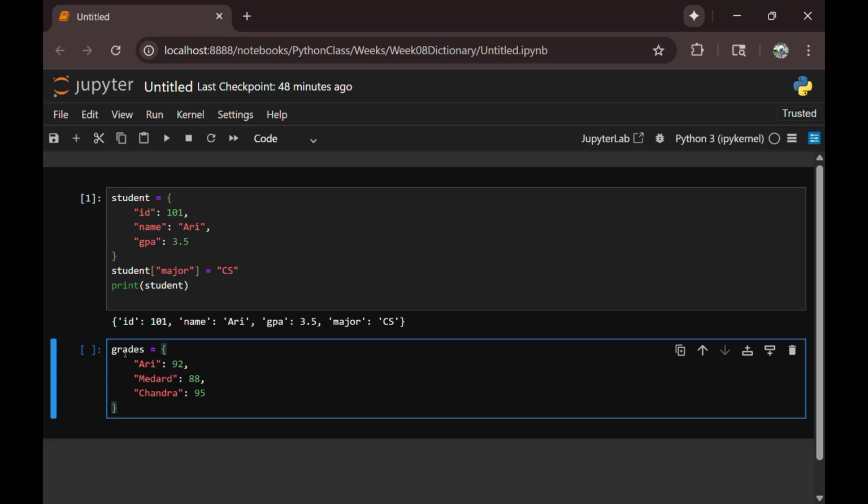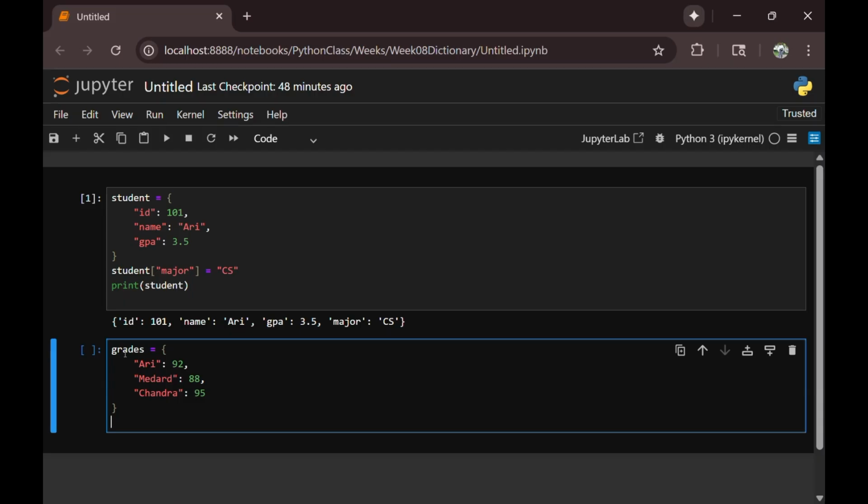What we're doing here is trying to see how we can access values inside our dictionary. Now I'm going to use print, and I'm going to print the grades, but the grade of whom? If I want, I can print grades and it will print the whole dictionary, but I don't need that.